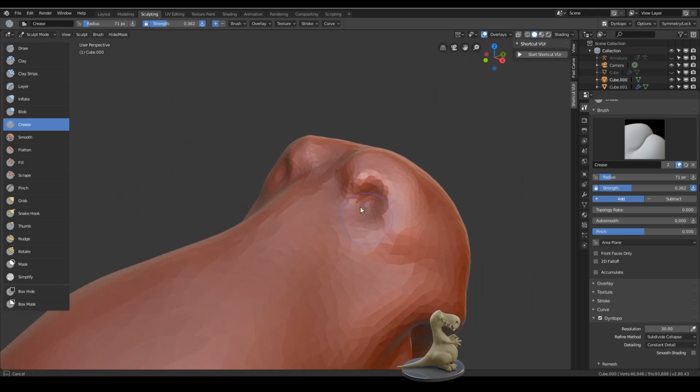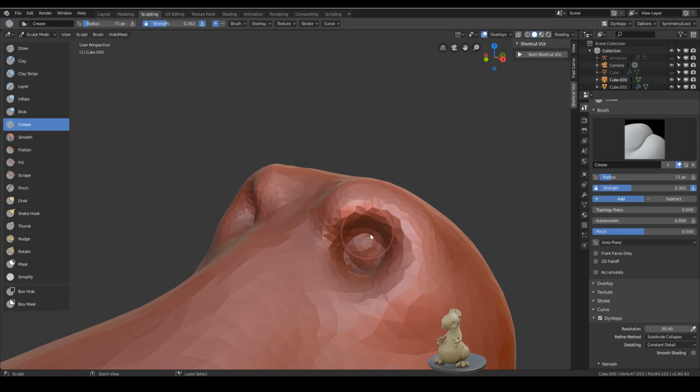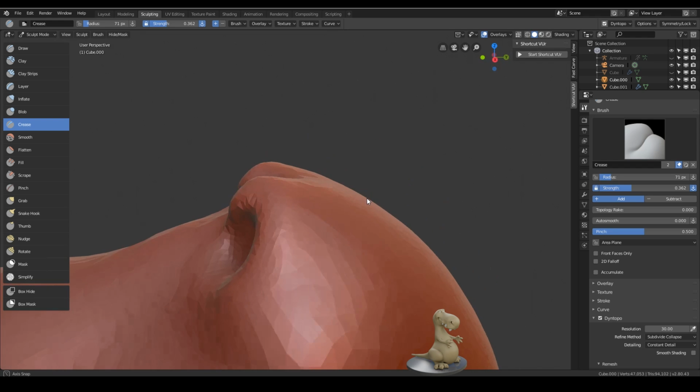I'm going to put some spheres in here because I think they'll be able to be textured. It'll be much easier to texture. So I'll put some dents in for some spheres.